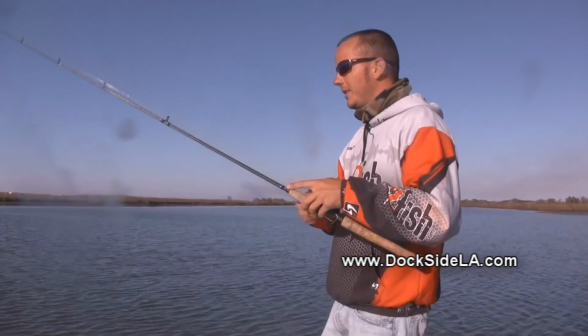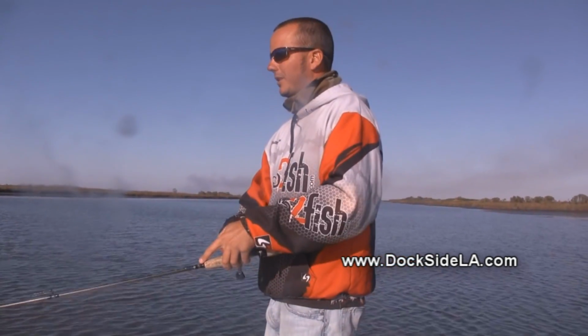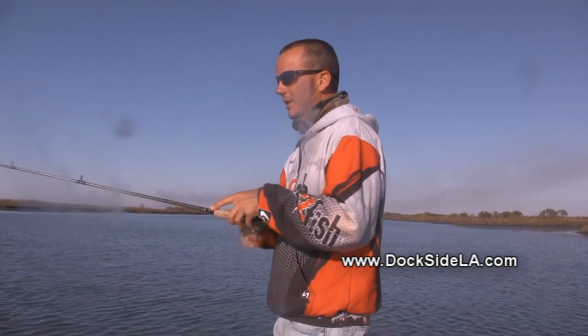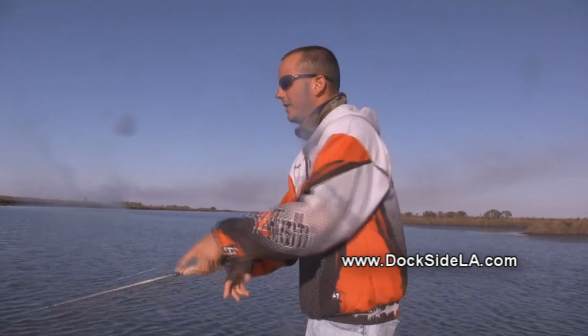Oh, I just missed one. Fish a little bit deeper for the trout. The redfish, you're gonna want to work it closer to the bank. Let me make one more cast there because I just missed that trout. Look, he pulled my tail down. Push that back up on the jig.